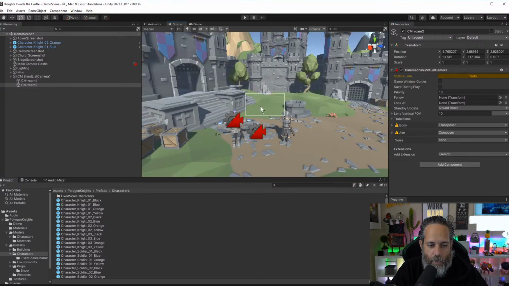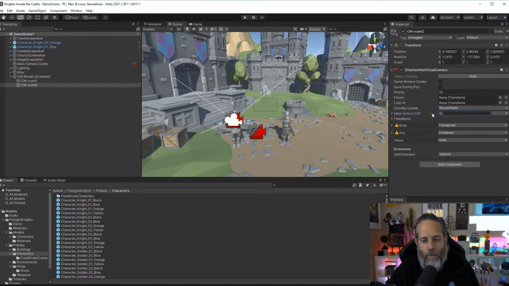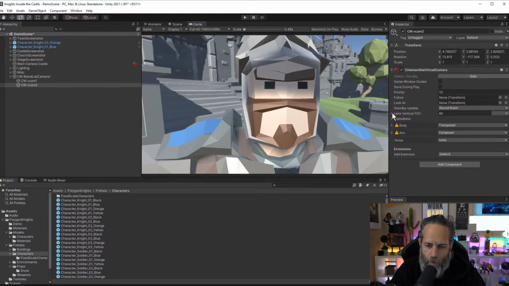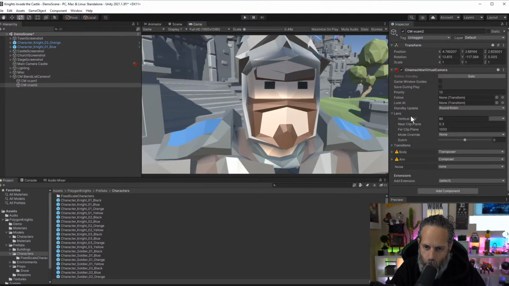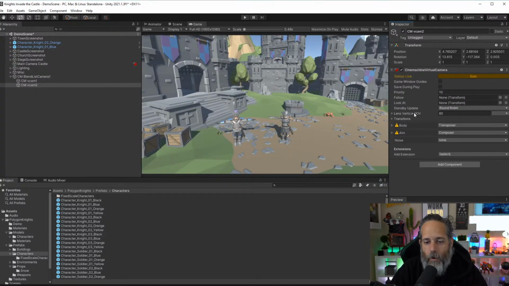So if you look in the scene view, it looks like it's this tiny little box here. What's actually happening is the field of view here is set down really low. If we compare that to the other field of view, which is 60, it's obviously much, much smaller. If I change that back up to 60 and then go back to the game view, let's see, did I mess that up? What did I do? Oh, I got to make it solo mode. Oh, there we go. Make it solo mode, then it'll work.